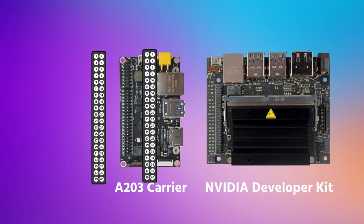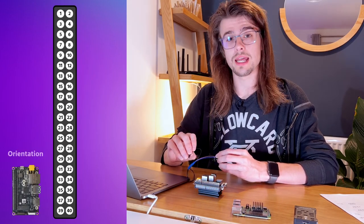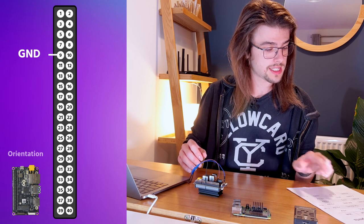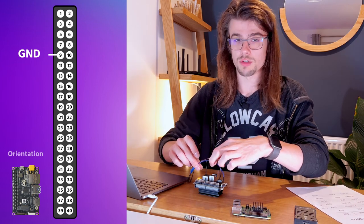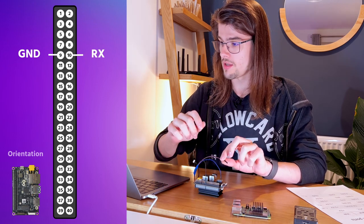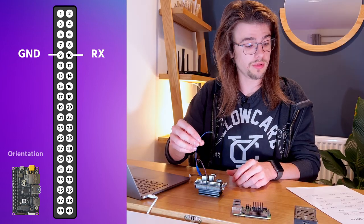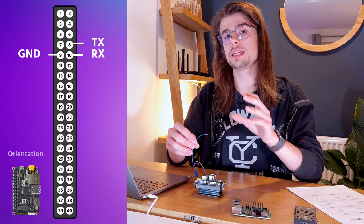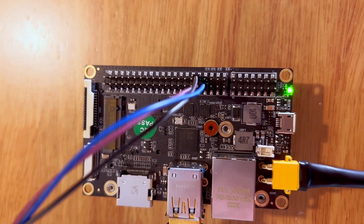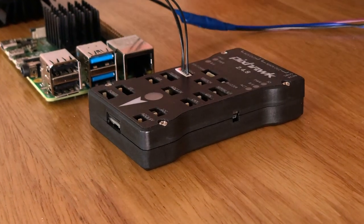If you're following along with the standard dev kit that the Jetson Nano comes with, the pinout is the same. So the ground I'm going to connect to pin number 9. The TX cable was purple — I want to connect that to the RX port on the Jetson Nano, which is pin number 10. Finally, our blue cable which was RX, we're going to connect that to the TX GPIO pin. That cable is now connected. Next, I'm going to connect the cable to the telemetry 2 port on the Pixhawk.